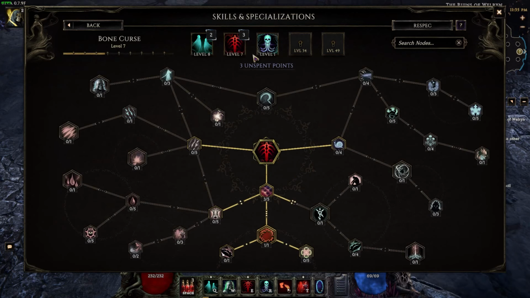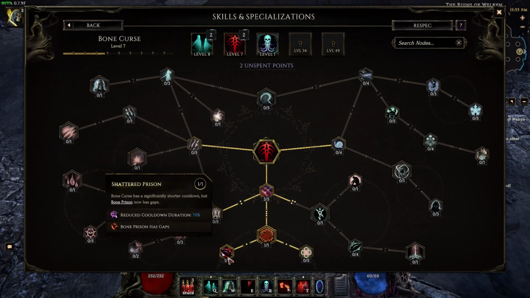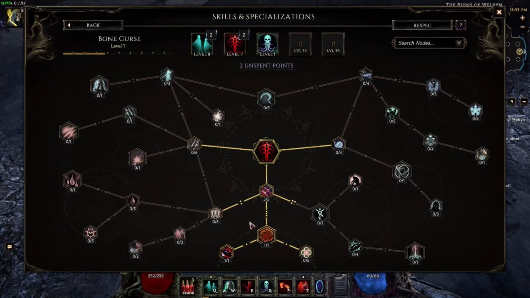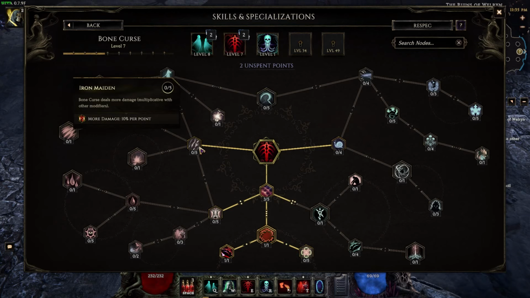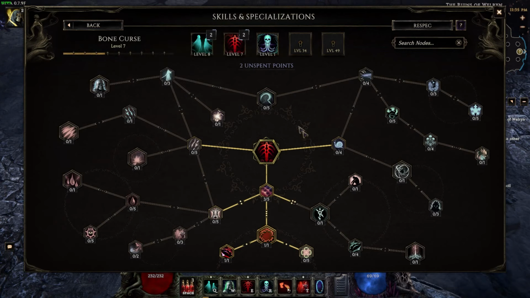For our other skills, we have 3 more points to put into Bone Curse. We're going to put the 1 point in Shattered Prison so that we have our cooldown reduced to 6 seconds, and then the other 2 points you can either make Bone Curse do more points and start working towards having Bone Curse applied on hit, which Spirit Plague won't apply on hit, so it's not really a big deal, and I'm not too worried about that.